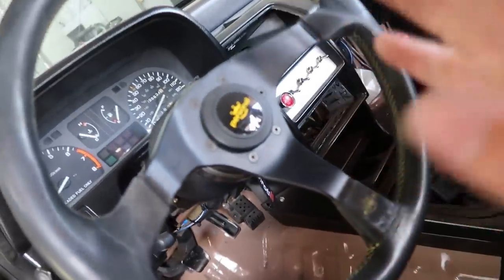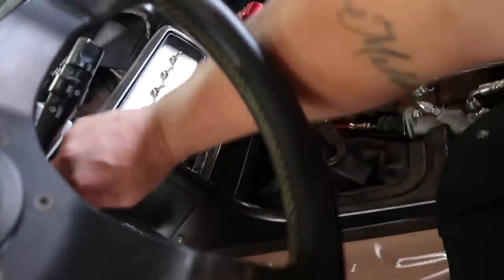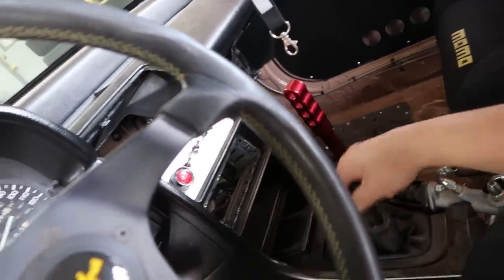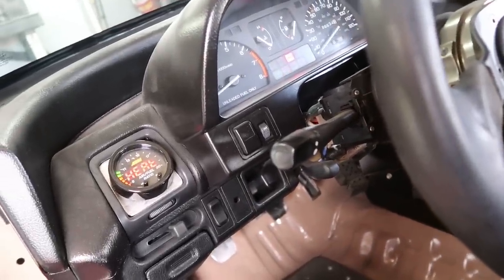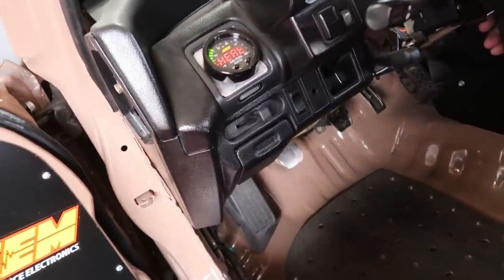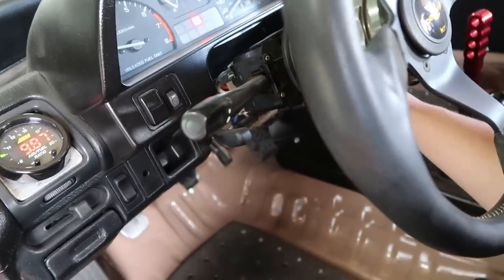Test it out really quick. This is gonna be nice, bro. I hope this thing starts right now. But if it does, it's gonna be awesome starting this damn car without a jumper pack for the first time. Oh shit, that's a good sign. Come on. Come on. Hell yeah. Sick.